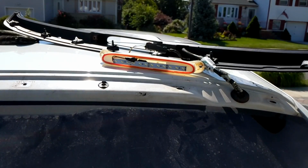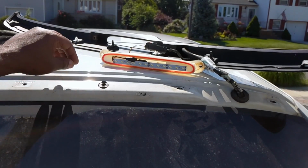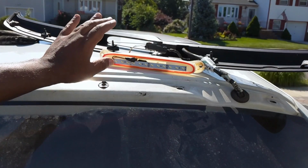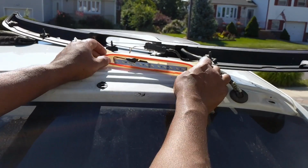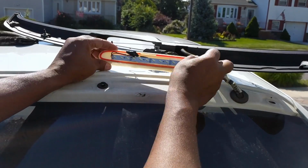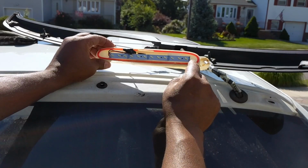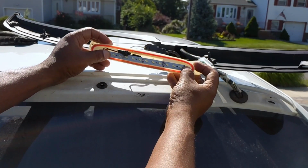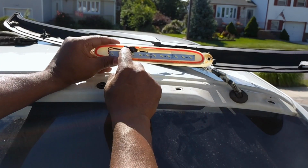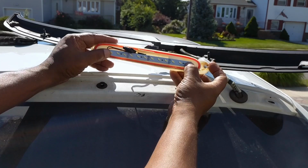Okay guys, I just want to show you real quick. As you can see, I got it hooked up. I was hoping to put 2 strips, but unfortunately I don't have enough room. The strips come in a 6 length, so you're gonna have to cut short and just lay it out. The adhesive tape will hold it. I just put some ties on it, taped it up with some electrical tape, and taped it in.